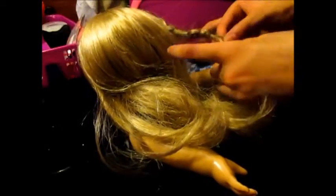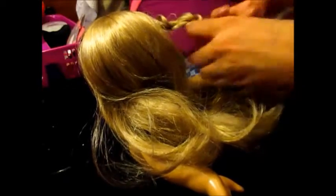So today I've got my wonderful doll Elizabeth to demonstrate the first hairstyle. You saw the first hairstyle in the first part of this video, and I'm just taking it out now. So first of all, you're going to want to use a brush to brush out your doll's hair, because nobody likes having messy doll hair. Her hair is always beautiful. For this, you're going to want some kind of bow, bobby pins, hair ties, and your brush, like I said.